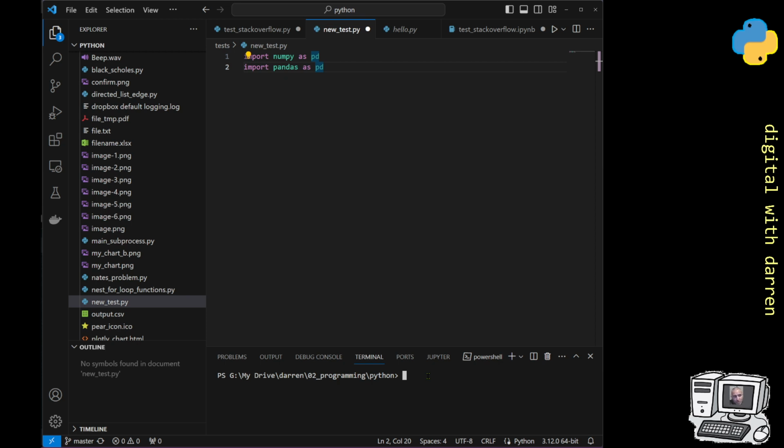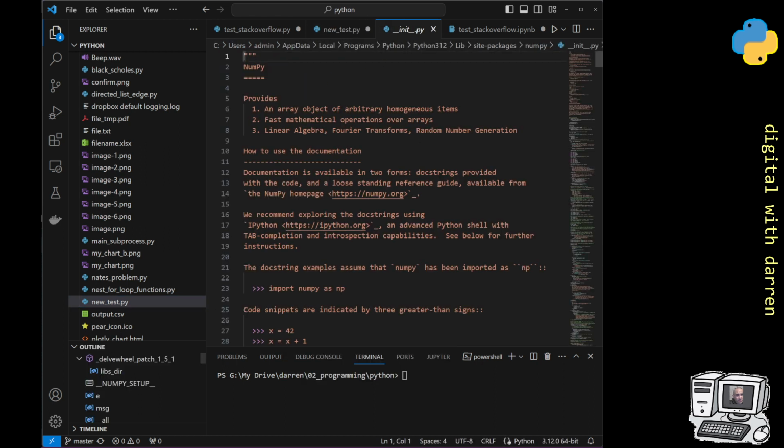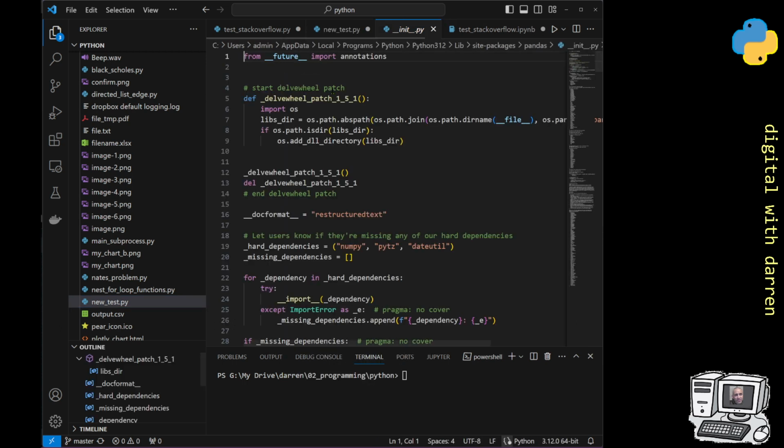I didn't have to create a requirements.txt file, because these ones are just looking up the official modules, and in fact I can navigate to it even, because I can go to definition, and it literally exists here in my users admin AppData Local Programs Python 3.12 Lib site-packages numpy. That's where it exists. And likewise, if I go to pandas, go to definition.